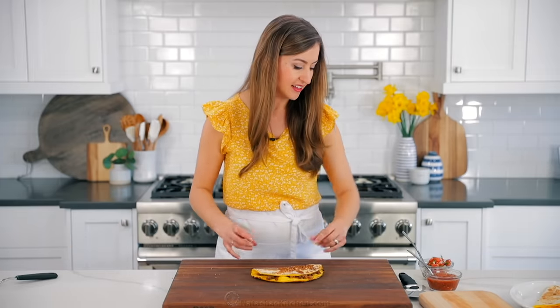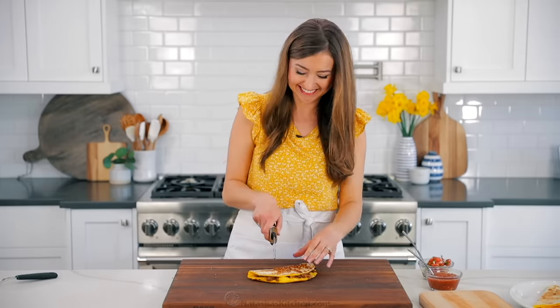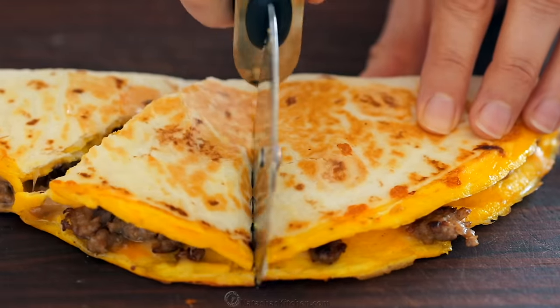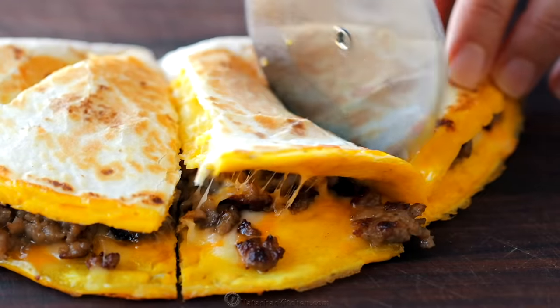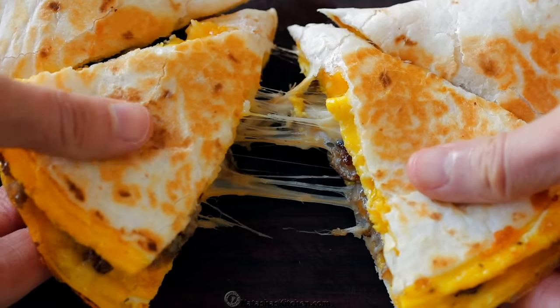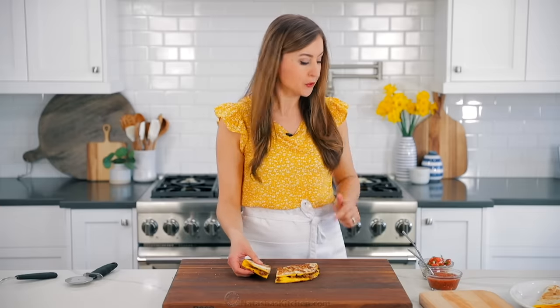Yum! I love how this becomes the biggest one because the texture of the sausage is in there. Sausage is so flavorful naturally and because this has so few ingredients, I think that's why it's my favorite — it just takes it up a notch. Just cut them into little wedges. I love that the outside is crisp, the inside is tender and juicy, and cut them while they're warm so you've got that melty cheese. And I love serving these with homemade pico de gallo.